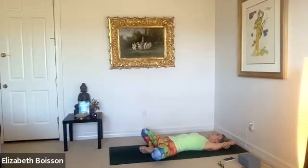Connect with a personal intention for this practice. That intention could be physical, mental, or spiritual. And it could be for you or for someone you love. Seal that intention with one deep inhale, and one deep exhale.